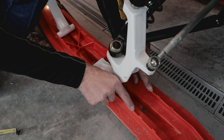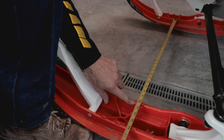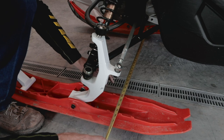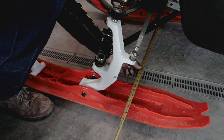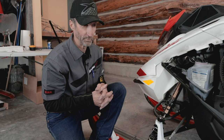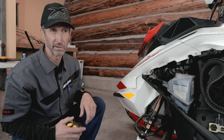We're measuring from the arrow on one side to the arrow on the other side — here we're measuring 32 and a half inches. Then we compare that measurement to the dimension behind the spindle — this is measuring 32 and 3/16 inches. So what that's telling me is we have a little bit of toe out. Toe out with your skis is more desirable than toe in. In a perfect world we'd want them perfectly aligned, but it's better to have them toed out a sixteenth to an eighth than toed in at all. Having measured this, I've confirmed that my ski alignment is within spec. If you'd like to reduce that tolerance, check our tutorial video on ski alignment.